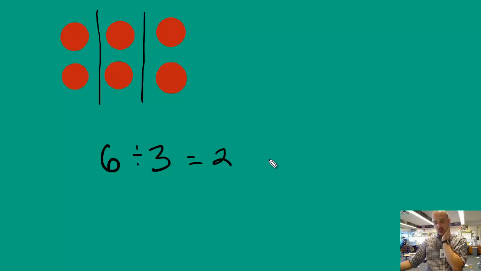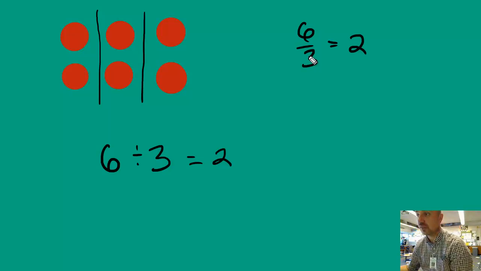Okay? And so I could also write that another way. I could write that as 6/3 also equals 2. You see that? 6/3 equals 2. And if you look at that, you might ask, what do you mean 6/3? Well, 3/3 is 1, right? So 3/3 is 1, so 6/3 would equal 2. Okay? So these are the same thing. We're looking at them the same way, okay?